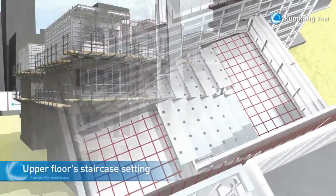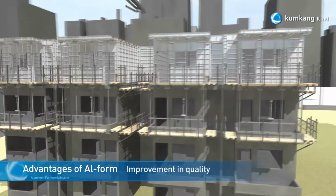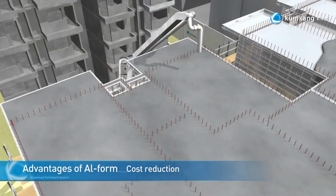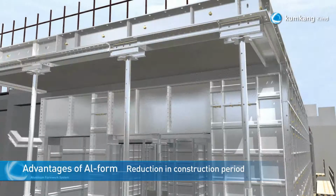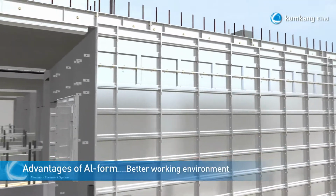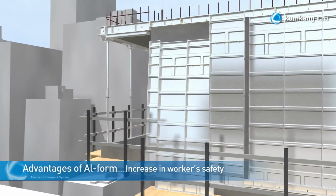Ensure that there will always be props on 2 levels to support the slab. The external working platform must also be installed on 2 levels. Using the same method shown in this animation, the installation and dismantlement of the Kumkang Aluminum Formwork will be repeated until the full block has been completed.